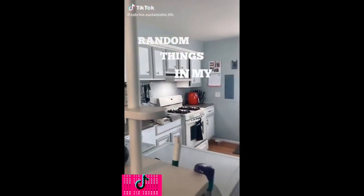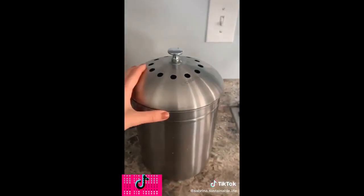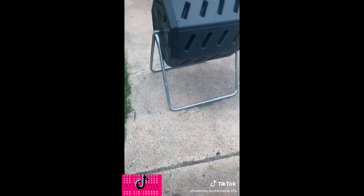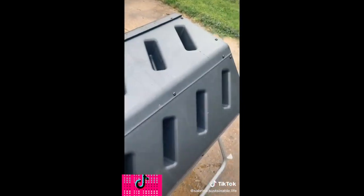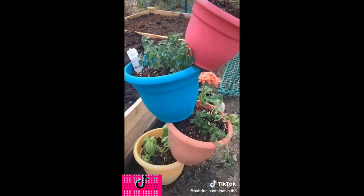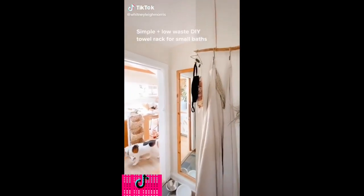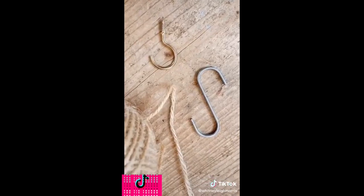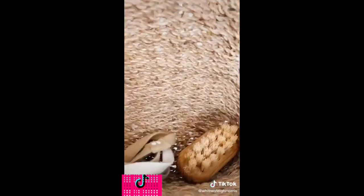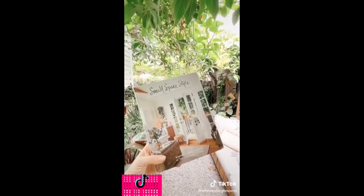Random things in my sustainable home that just make sense. A small compost that we throw our food scraps in to reduce our landfill waste. A compost tumbler. Once our smaller compost is full, we dump it in here. The tumbler rotates, making it easy to stir up the pile, and eventually it will make soil. A garden to grow our own food so we can get package-free food right into our kitchen.